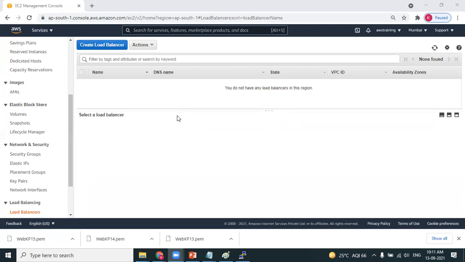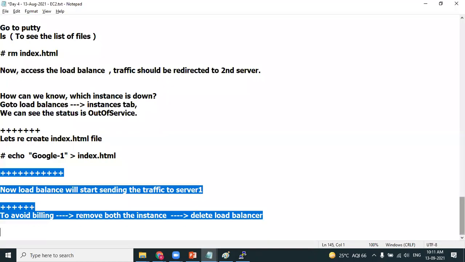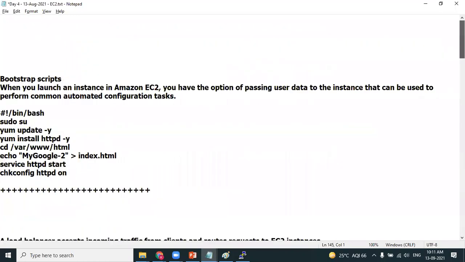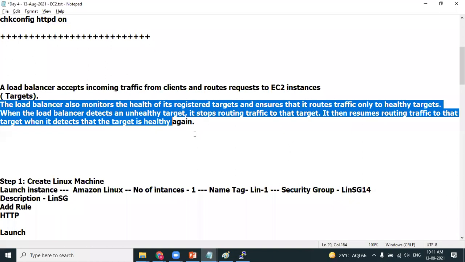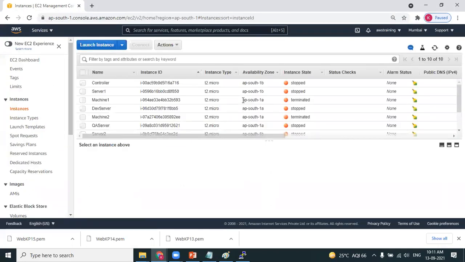Okay, so we have experienced the concept of load balancer, which is very, very important. Please do hands-on, and in the interview, you have to use these terminologies, my dear friends. Load balancer will accept the incoming traffic from the clients. Healthy targets, monitoring the health. All these are very important terminologies to make the interview effective. You may know the concept, but how you deliver the concept is very important. So you have to do some homework to make sure that you use the proper terminologies.